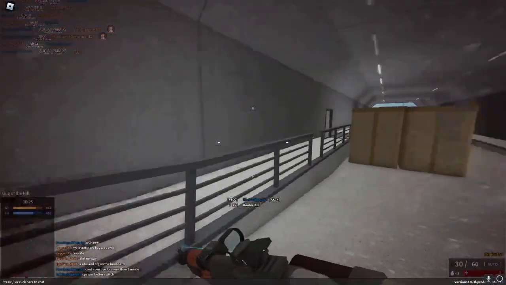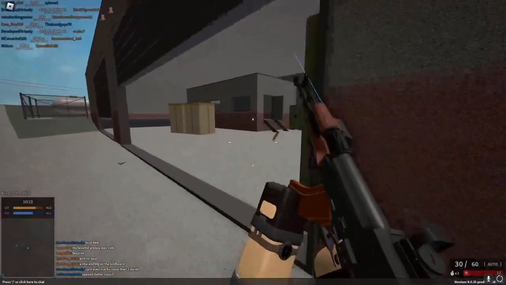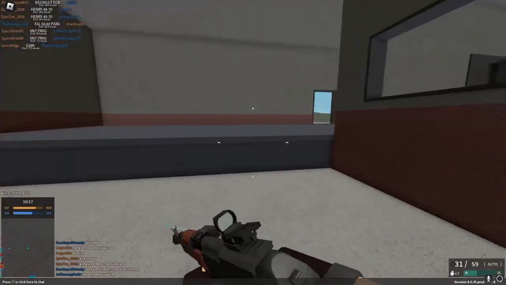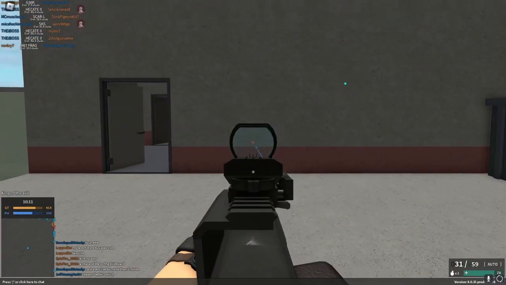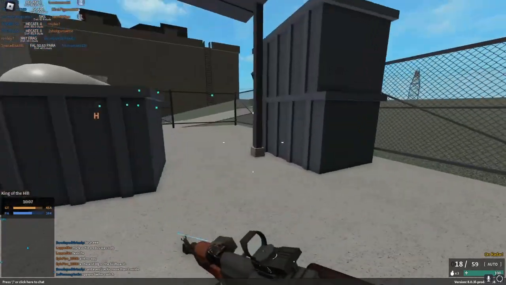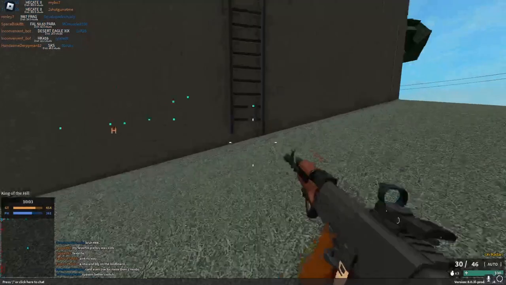But even when I had no grips and I was just unlocking everything with this gun, I definitely never had a problem with the recoil. Like, this is me not controlling, let me make sure. This is me just holding down the button. Oh, I don't have bullet entities on. But you can see I had no problem keeping that decently straight.